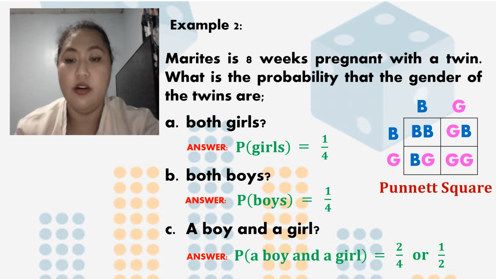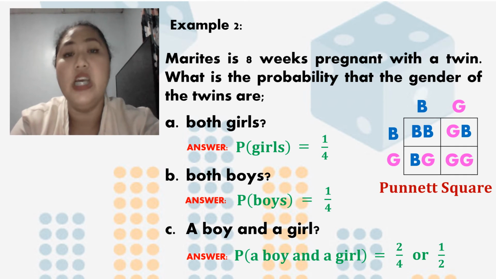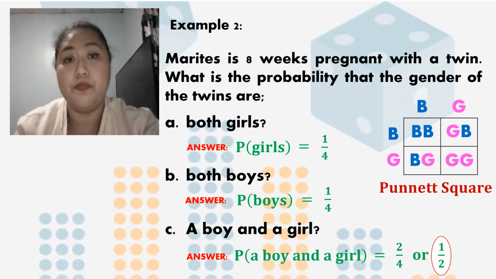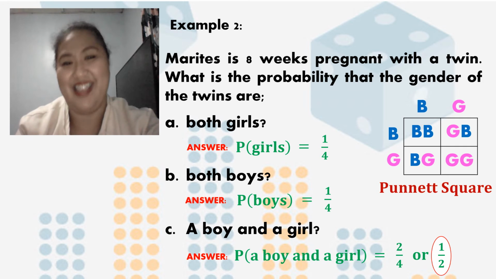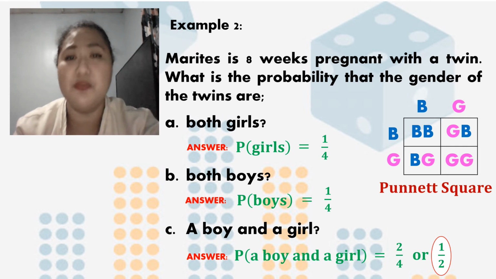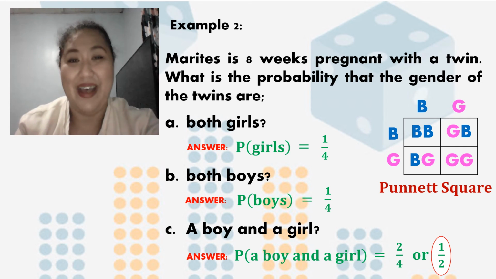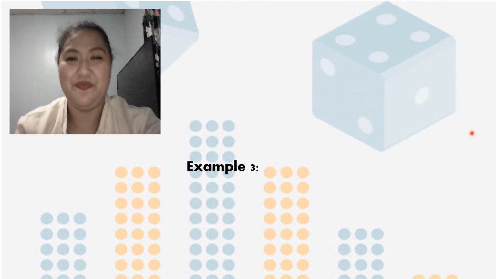So, therefore, we have 2 over 4 or pwede pa yung i-simplify class. Again, pwede i-simplify yan. 2 over 4, it can be simplified as 1 half. So, 1 half in decimal form is 0.5 or 0.50 and in percent that is 50%. Yan. So, nakakadalawang example na tayo. I hope na nagiging smooth yung pag-intindi natin sa ating lesson. Okay? Dali, di ba? So, punta na tayo sa ating last example.